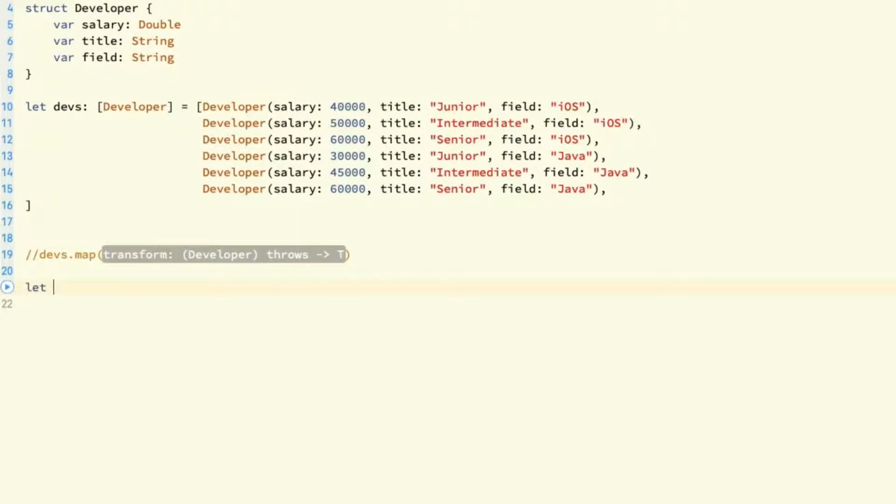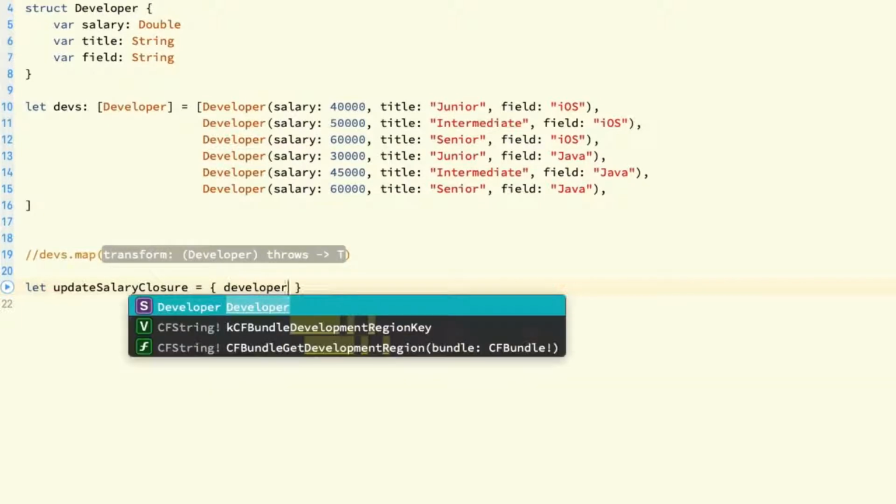So let's define my new closure more exhaustively. A closure looks like this. It has to be within curly brackets. It needs to have parameters. In our case, we use the closure for operations on the developer struct.